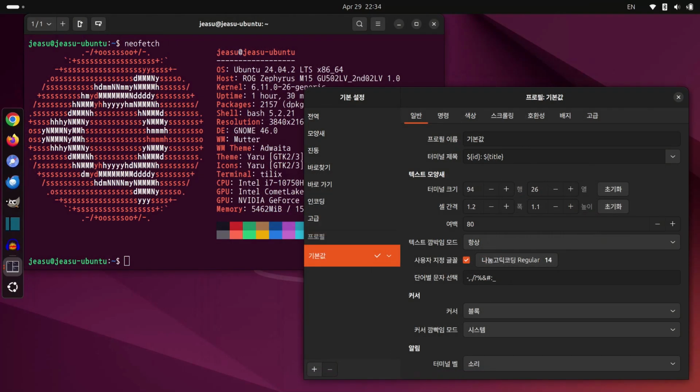I personally recommend the Nanum Gothic Coding font in a Korean environment. If you set the font size to 15, it will be exactly 10 pixels by 20 pixels, but the letters will be too crowded. You can solve this problem to some extent by setting the font size to 14, using a width spacing of 1.2 and a height spacing of 1.1, but the letters will be too crowded and stuffy compared to the English environment.